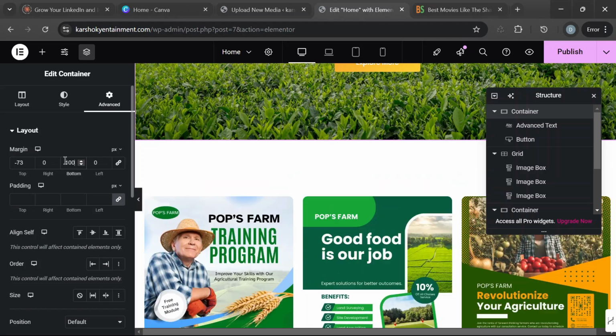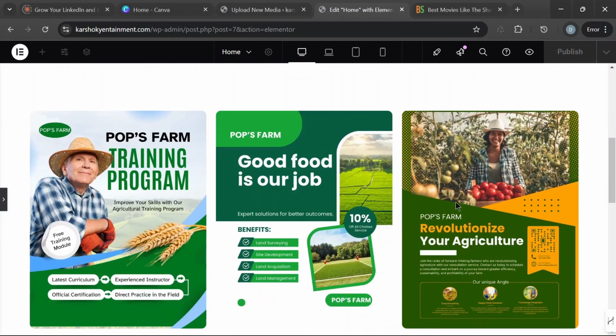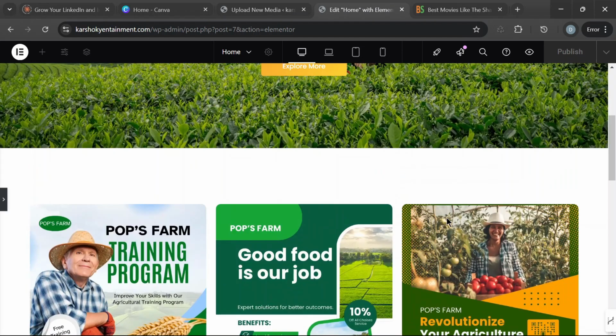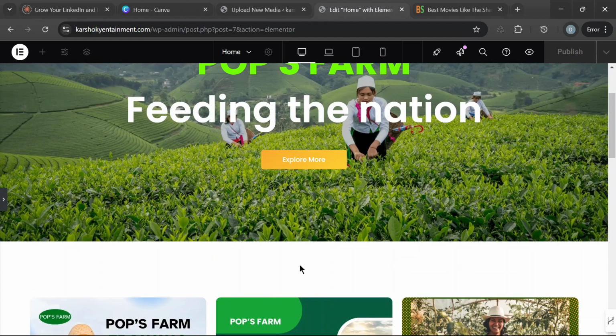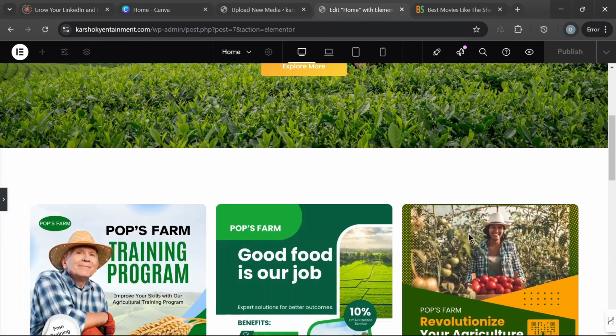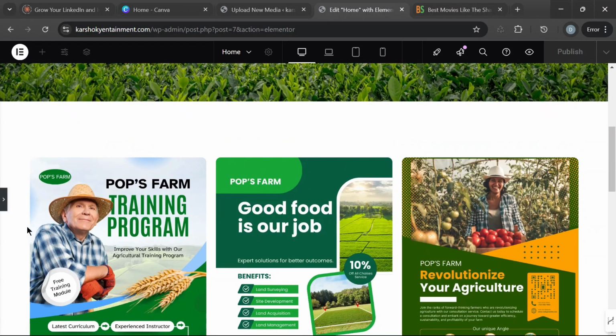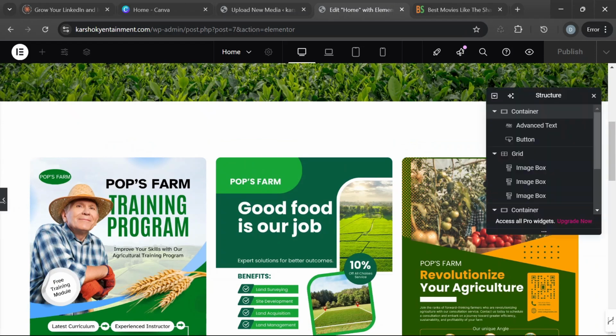So this is 100. You see, I put the margin for this button at 100, and it came down a little bit. I think it's better like this. You see, guys, see what I mean? I think it's way better than before. There's too much space. It should probably have a text here or something. Let me see. Let's just put something.